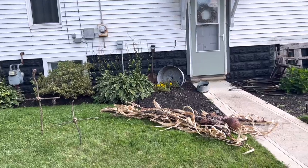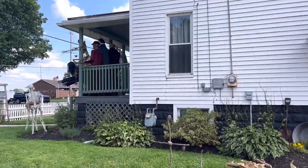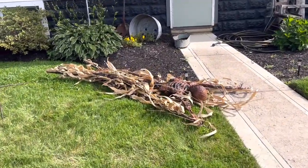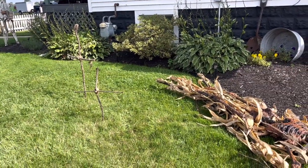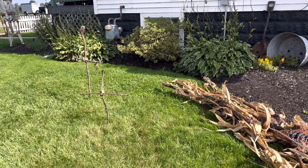And then we're just now putting up more animatronics. I had to move a bunch. I had to move all those guys there to get this guy out, and I wanted him, so I gotta go get some stakes and stuff, and we're gonna put him up. I gotta go get a piece of rebar, pound into the ground to put that third cross here. So let's go get that done.